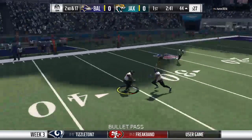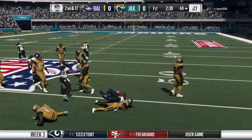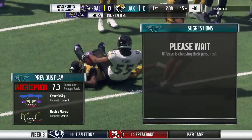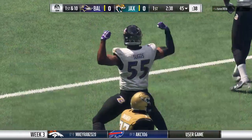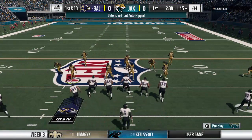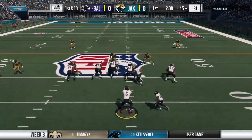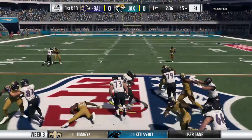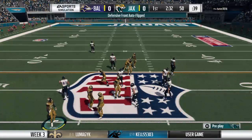Now Bortles. And he fires one that's intercepted. Picked off by Terrell Suggs. And he's able to bring it up 5 yards shy of midfield to the 45-yard line. And that's a great example of ball skills right there, partner. You and I do a lot of games, and I can't tell you how many guys look to run with the football before they've intercepted it. So that's a nice job of focusing on the task at hand and coming away with the interception.